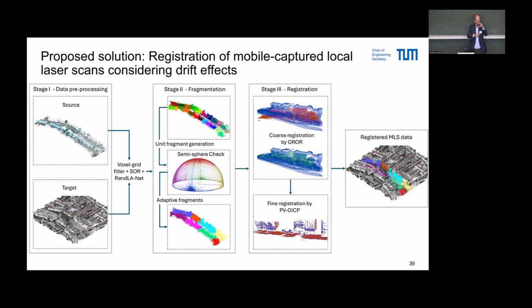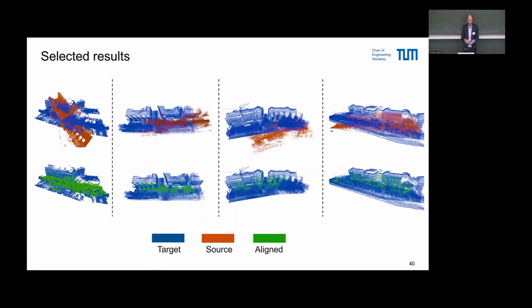And if we somehow bind this all together into a workflow, we say, okay, we have the source data set, the new mobile map point cloud, then we have the city data set, we pre-align them, then we do the fragmentation, and then we use the ICP and the derived new method of the ICP to, in the end, have a good registration of the point cloud. And we can do this across various data sets. We used lots of data sets in Munich to improve this method and also to use this method.